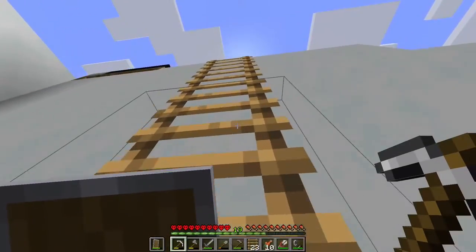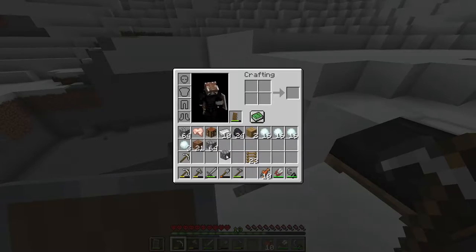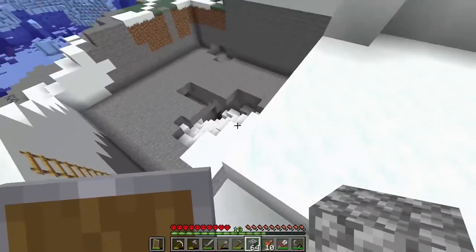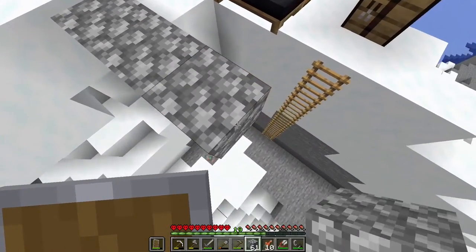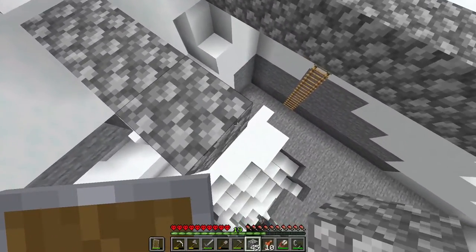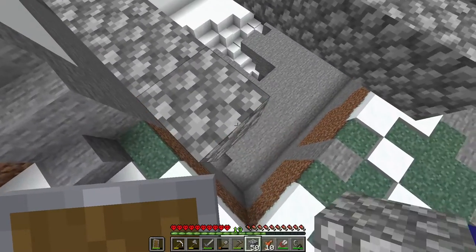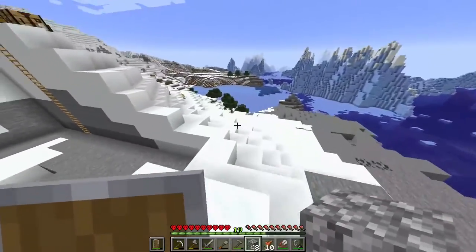Alright, let's start on the... what was I gonna say? Let's start on the glowberry thing. We're gonna have one right here. One layer of glowberries. And that's gonna be maybe every, maybe like 2 blocks apart. I don't know. That doesn't sound like too much. Alright, perfect. Got it all set up now.